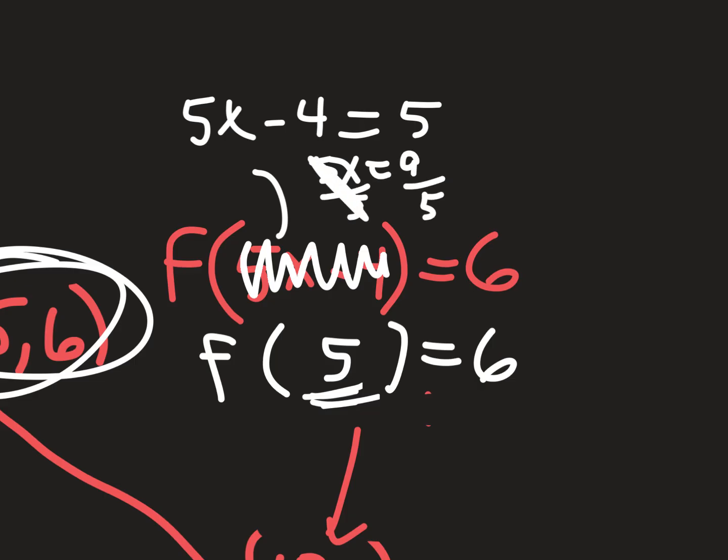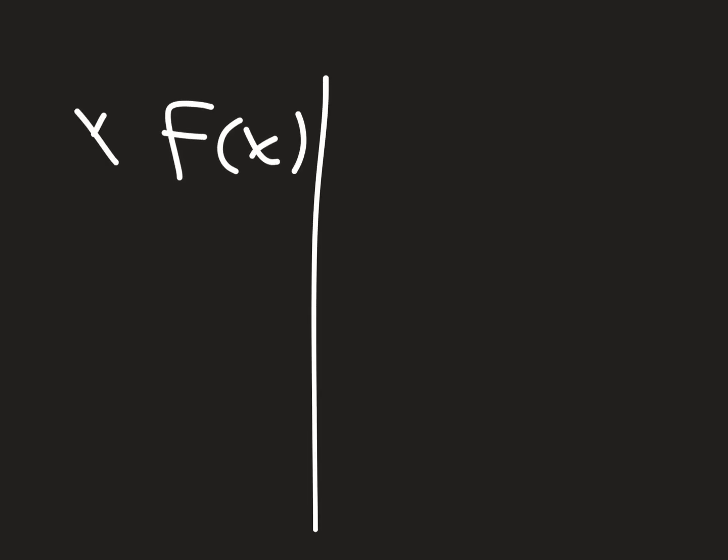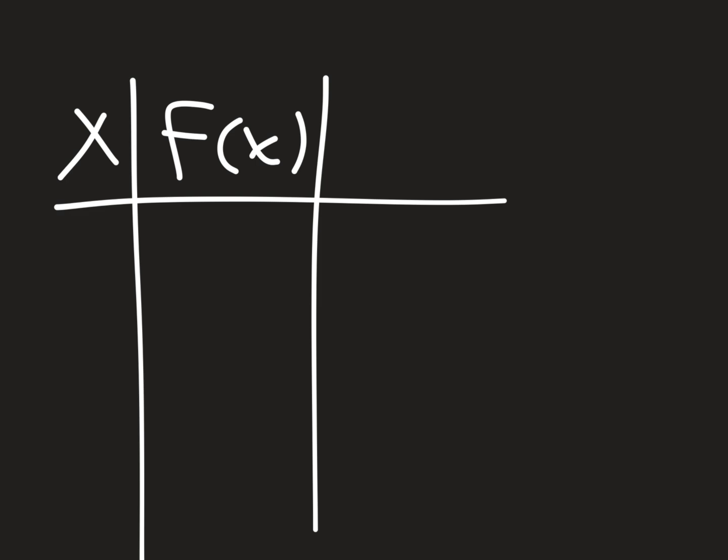Who had 9 over 5 as an answer? Okay, cool. You're getting this, and those are some of the toughest ones. Sometimes they're like, I can't follow it, I don't get it. And you'll have time today to work on a bunch of these. All right. So there's the kind that come from a graph. Now let's move to the kind that come from a chart. You do not have to copy this chart. You'll always be given the chart.